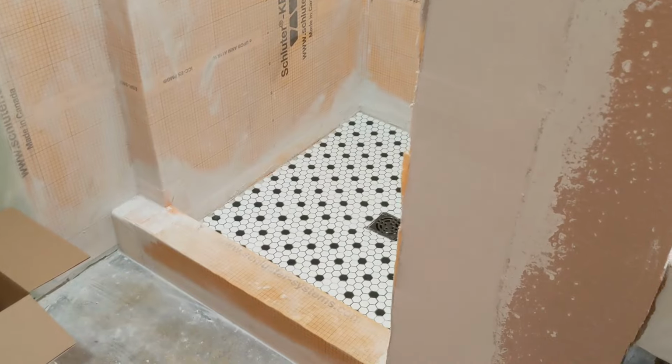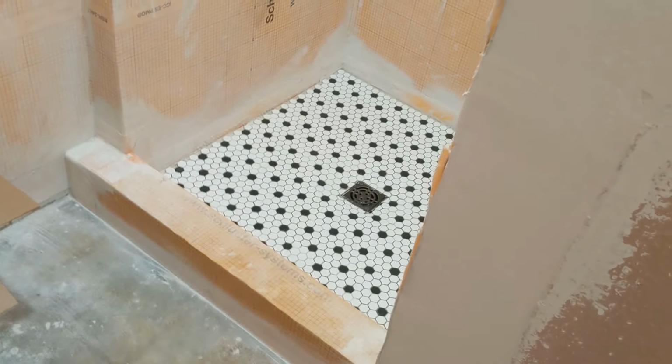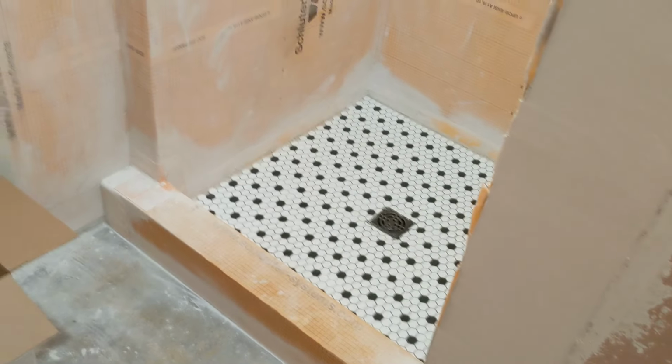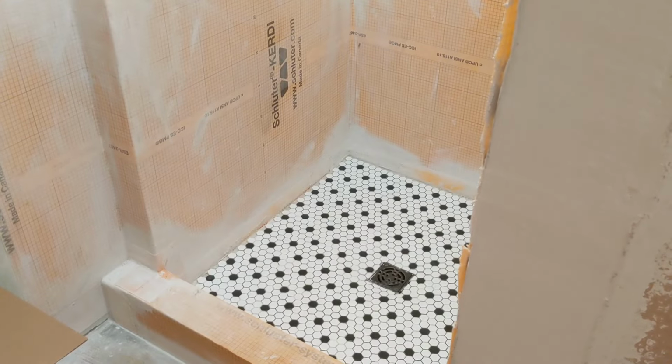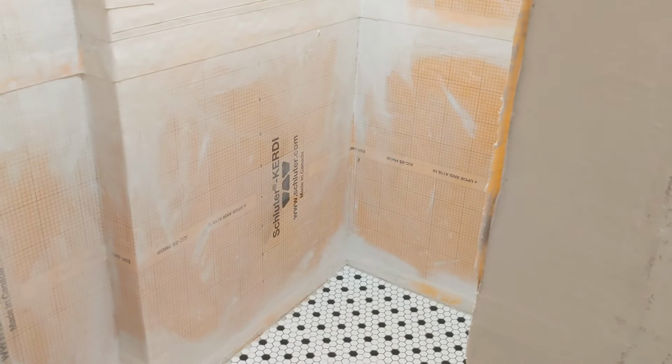I was just so frustrated because the things that I paid him to do were get the shower ready to tile and fix the leaks. There was a leak in this wall, there were 2 leaks over there, there was a leak down here under the concrete, so I had to bust the concrete up. And then I get in here to tile, and it's not ready to tile, and there's still leaks. And I was like, I'm sorry, I paid you to do these things, and they're not done, and I'm very frustrated.